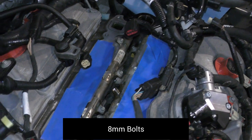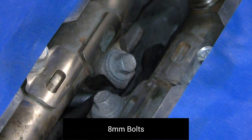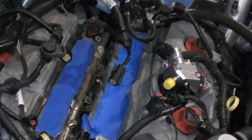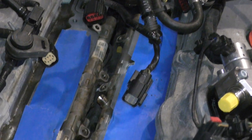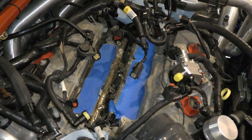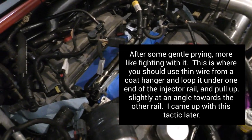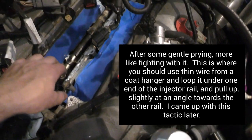Alright, got all the zip ties off, and now get these 8 millimeter bolts, all of them out. Then we get to start prying on it. All the bolts are out. Time to start prying. After some gentle prying, more like fighting with it.